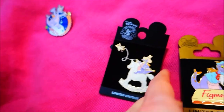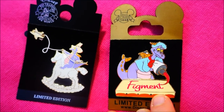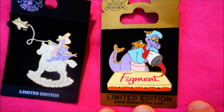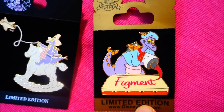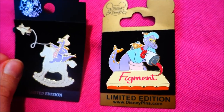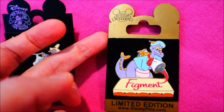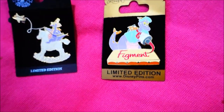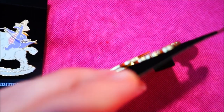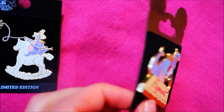The second oldest is this one from 2008, and it shows Figment with a paint tube painting his name. Figment is also, as I already said, often together with pigment, it rhymes, and it also connects to colors and everything, like Festival of the Arts, where Figment is also often shown. I just know that it's a gold card collection pin, limited edition also of 1500, but I have no idea what gold card edition pins were back in the day. Probably they were sold on this gold backer card. Really cute. It is also a pin on pin element, you can see that: two pins, this part on top of the other one, so it's two pins in one.